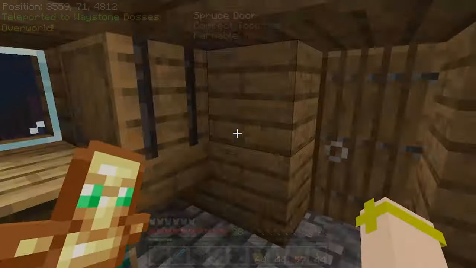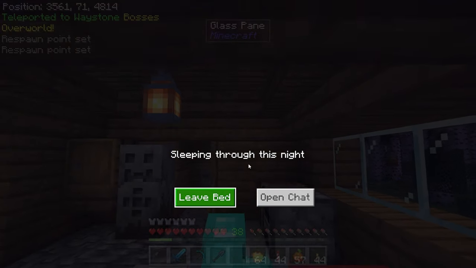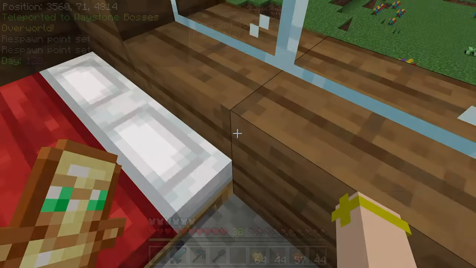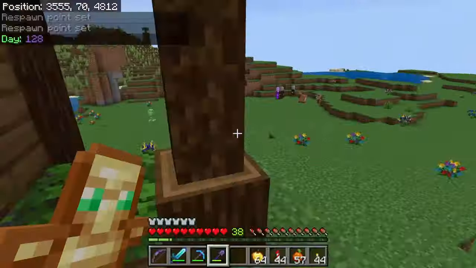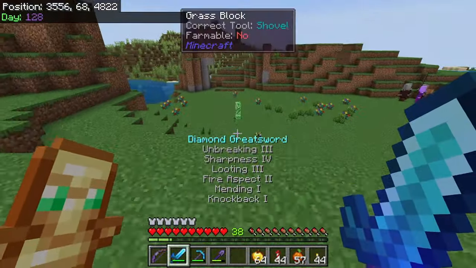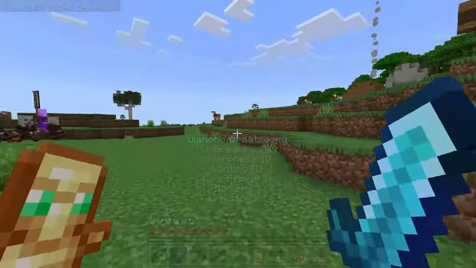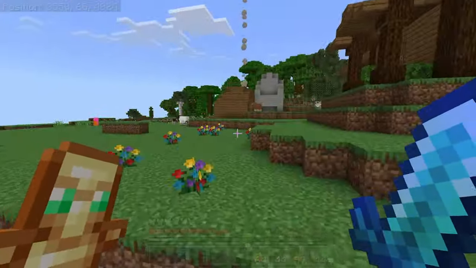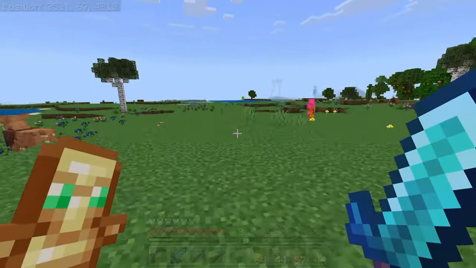Okay. Let's go to sleep real quick. And then we will go fight this boss. There's actually two bosses over there. Ooh, there's a creeper. Charge! Okay. Let's not waste my rockets and let's just walk over there. Let's not be lazy. We won't be lazy.